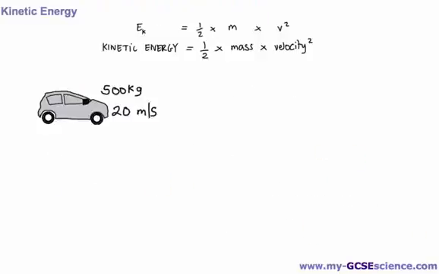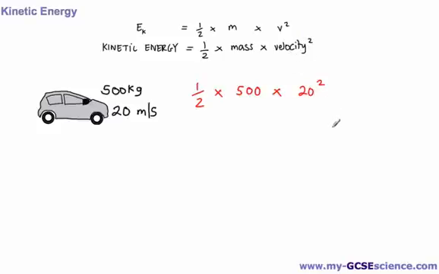So these are the two key formulas that you should be able to use for kinetic energy and gravitational potential energy. Now, moving on from that, let's just do a couple of examples for kinetic energy. I've just got the formula up here so that we can refer to it. If we've got a car that is, say, 500 kg moving at 20 meters per second, very simply we plug it into the formula. So it's half times 500 times 20 squared. Don't forget to square the velocity at the end.